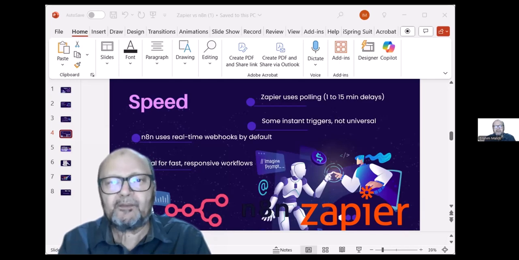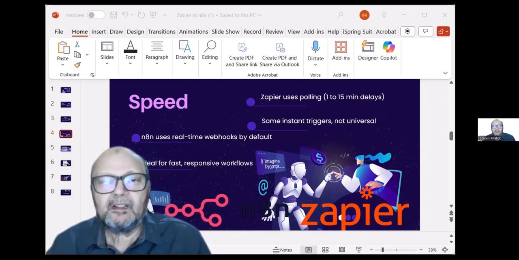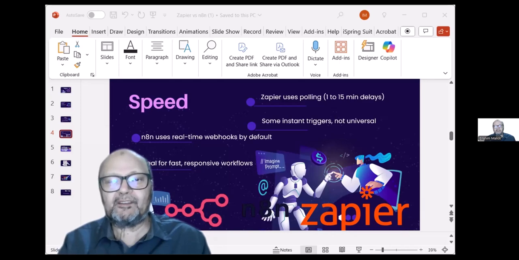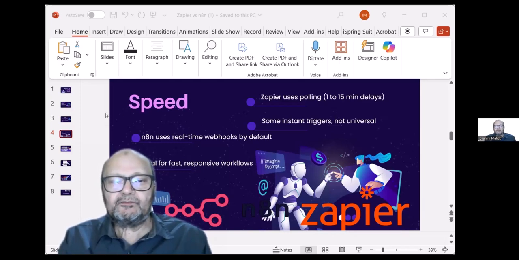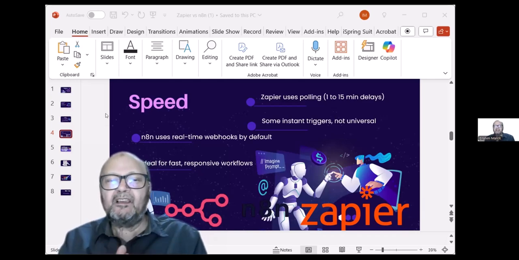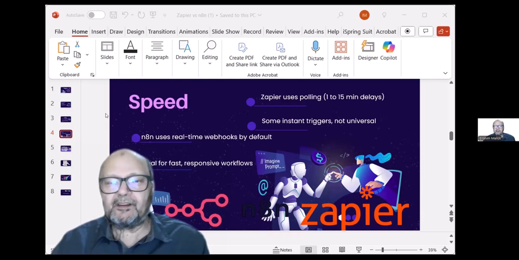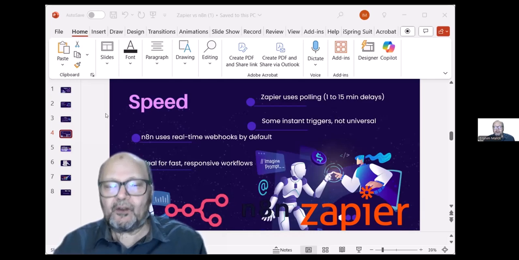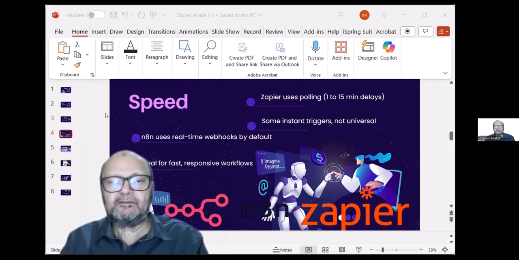So if I'm using an application that has an automation built in, or I have a trigger, once I press that button, that could trigger an automation, and it could be real time as well. The bottom line is that this makes n8n ideal for time-sensitive workflows, like triggering SMS alerts, processing payments, or sending customer emails based on activity. Bottom line, if your automation needs instant feedback, n8n is your friend. Zapier is good for eventually consistent tasks, but not great for anything where seconds matter.